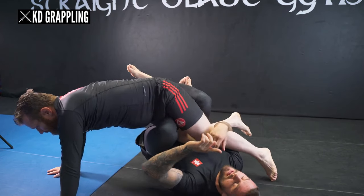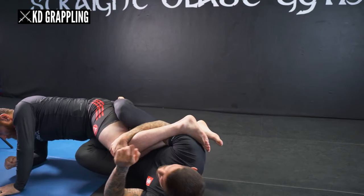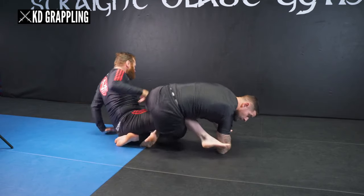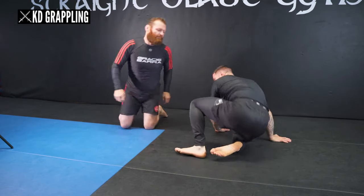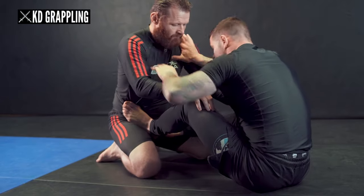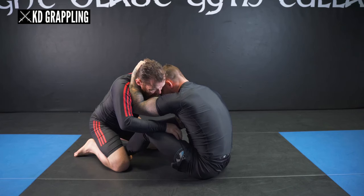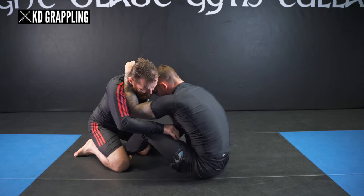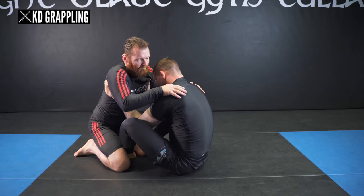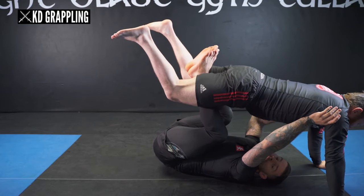I bring my right foot underneath my left leg, turn to 90 degrees, and hook my training partner's hip with my right leg. I then bring my training partner's legs up towards my head as close as I can, cross my feet, and kick my training partner down. I'm either going to land in an upright position or fall to my left-hand side. If I roll to my right hip it's not the end of the world but it encourages the running man escape. I manage to get my hands on the inside, put one hook in, then scoop my hips forward and get my grips underneath my training partner's hips with elbows on the inside.